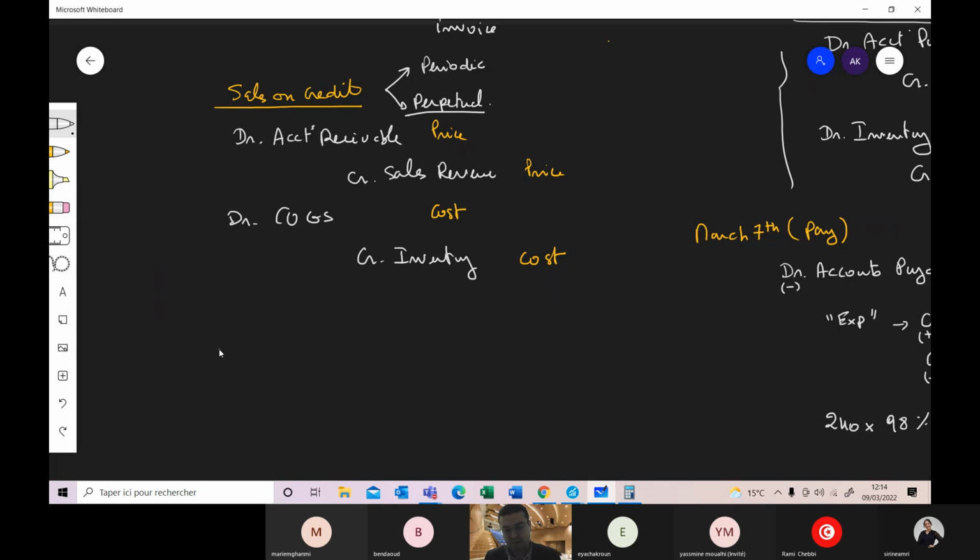The gross profit is simply the sales revenue minus the cost of goods sold, right? So the sales revenue of computer supplies, talk about A13, minus the cost of goods sold of A13. So the objective is that we get the gross profit of each product. And this is exactly what we're looking at, the gross profit per segment, per product line, per activity, etc. This is, of course, by making use of the software. You don't have to worry about all of this, so you have to create the accounts that you prefer.